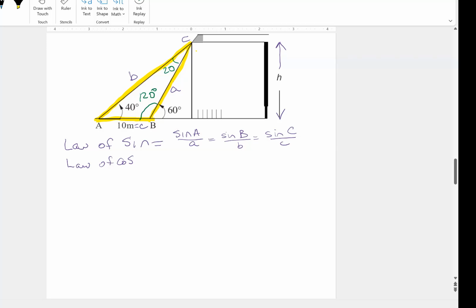Yeah. Okay, now what do I want to find? You want to find a? Yes, I want to find a. See why I wanted to figure out what I wanted to find first, so I don't have to find a lot of different things. So I would say here that the sine of A over a, and then what am I going to set it equal to?